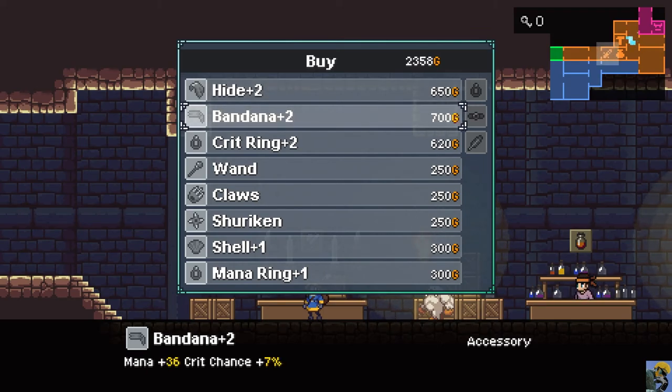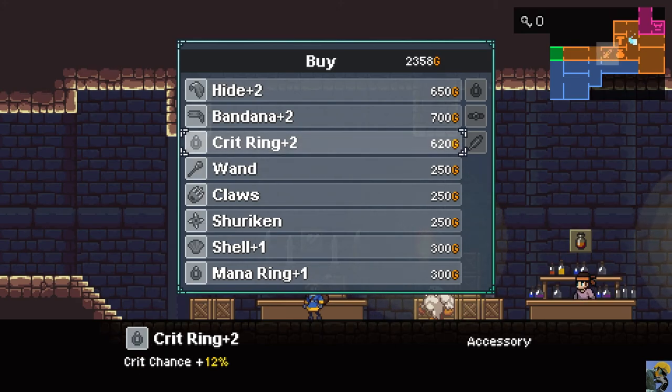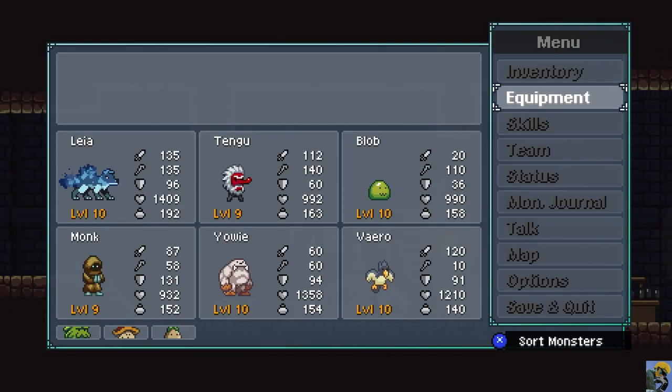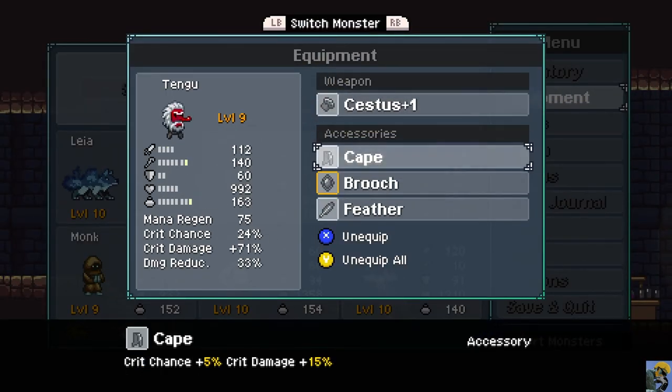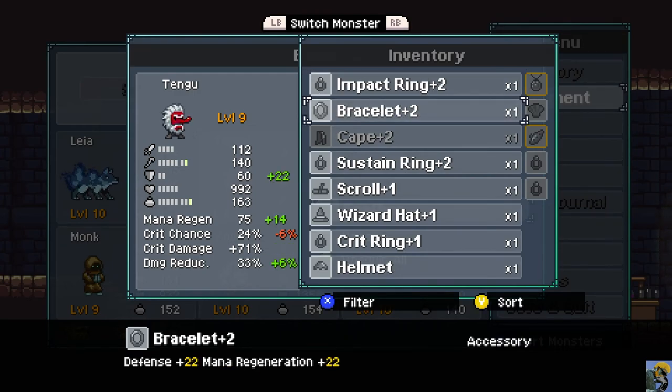Ooh. Wow, look at that. Now, these are some new items for sure. Jeez. Wow. 12%. It's gross. Let me see. What do you have? What do you equip with, Tengu? You have the cape, 5. You have 3 on the brooch. And then you have 6 on the feather. But they were selling a 12%.